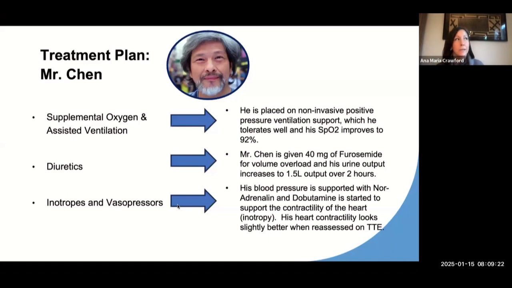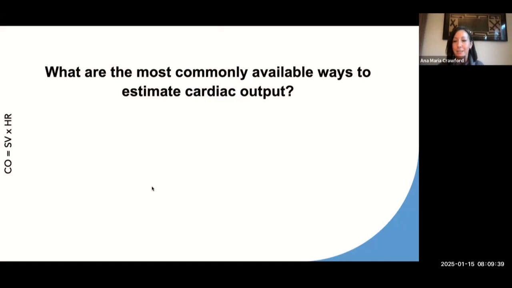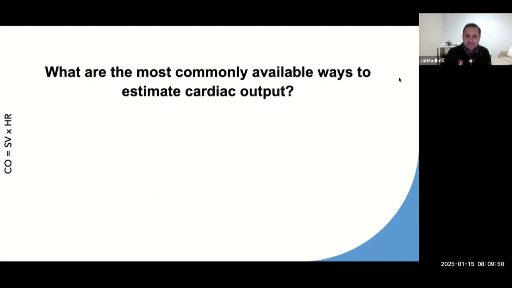We've talked a lot about diagnostics and the physical exam signs and symptoms of cardiogenic shock, and we know that cardiogenic shock is related to a decrease in cardiac output. I'm wondering if Dr. J would be able to help us understand how we actually assess cardiac output. Yeah, absolutely, it's a good segue to that conversation. Since cardiogenic shock is really a low perfusion state due to impaired cardiac output, what are some of the ways that people measure cardiac output? Maybe we'll take 20 seconds or so to type it in the chat, and then we'll go over some of the commonly used methods.